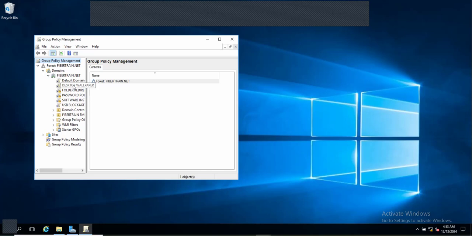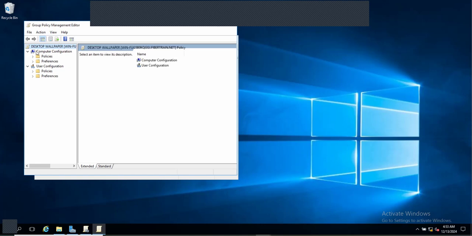So the first thing you now need to do is to right click on the desktop wallpaper and you click on edit. So once you click on edit, you will see both computer configuration and user configuration. But where you need to go is user configuration. So under the user configuration, you need to drop down policy.